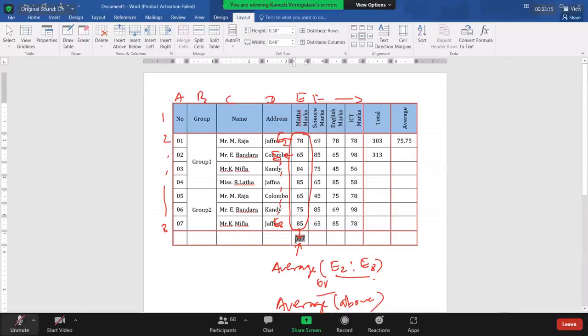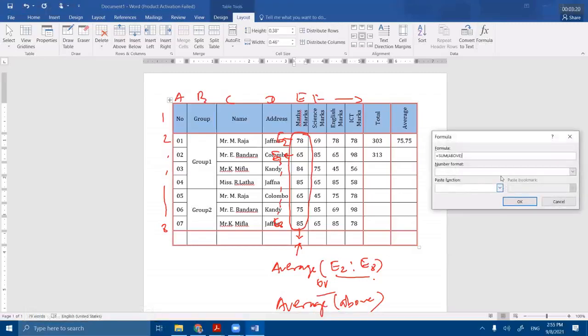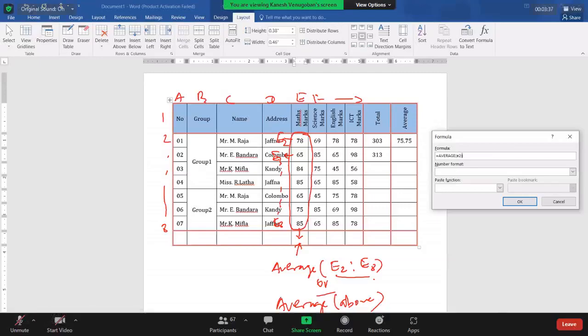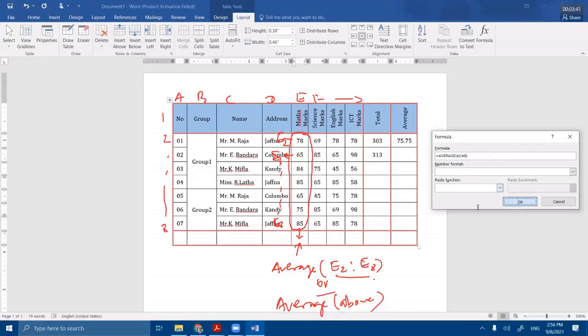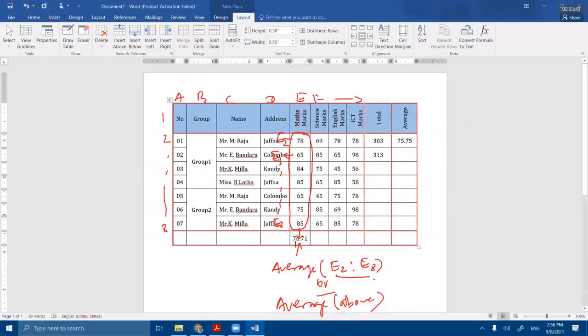Select formula, delete this formula and select average. First put the equal sign and then the average, here E2 to E8. Click OK. Now this is the average of this cell.